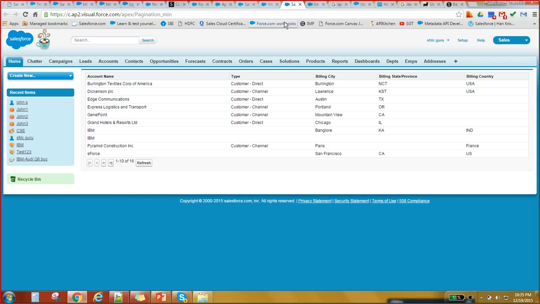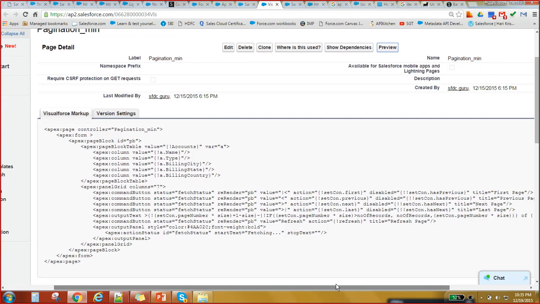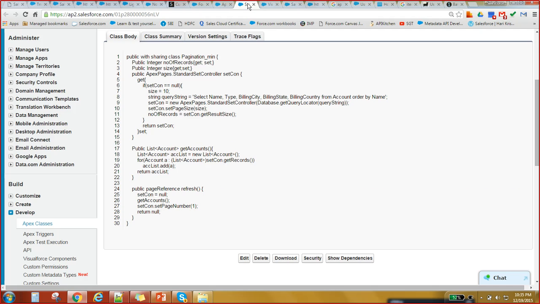So the standard set controller internally takes care of all those things. If you go to this particular controller, there is a constructor, or it is a method, returning the standard set controller.